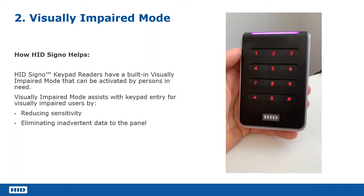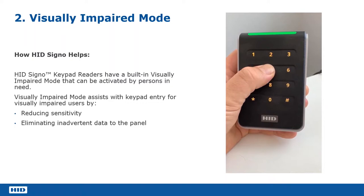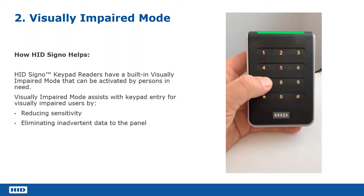The next thing I wanted to discuss and show you is what we call the visually impaired mode. This is specifically to assist people with limited eyesight, allowing them to find their keypad easier to enter their PIN code. As we can see, we've got a reader sitting in its standard state with a red backlit. A person trying to find the number five — they find number five, press and hold it down. There's a raised indent there so you can find it.